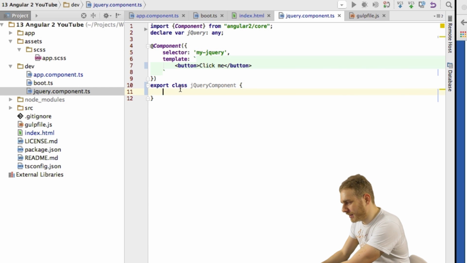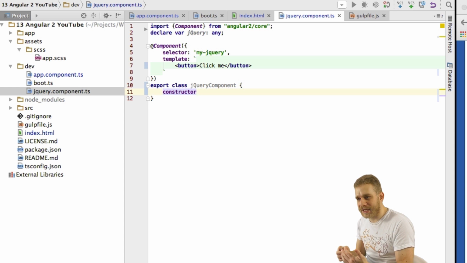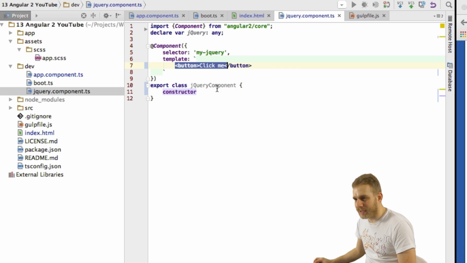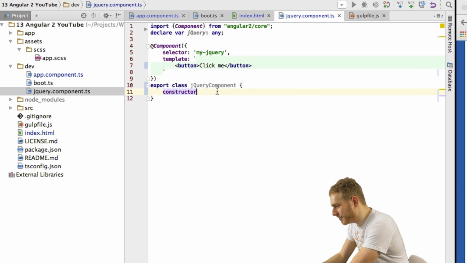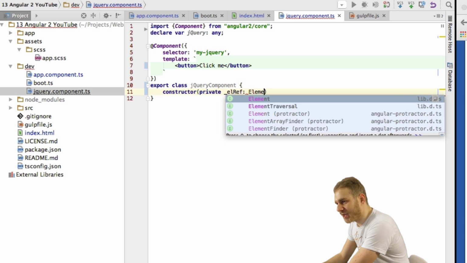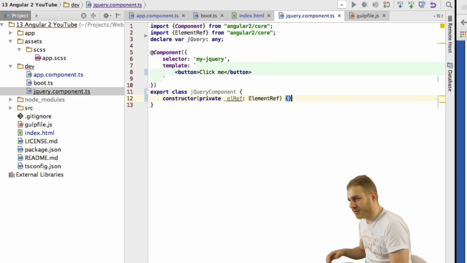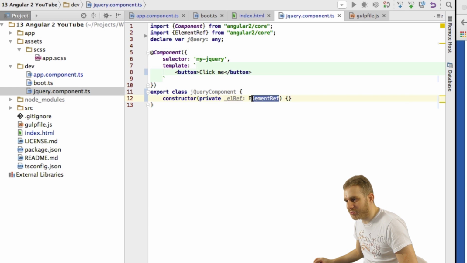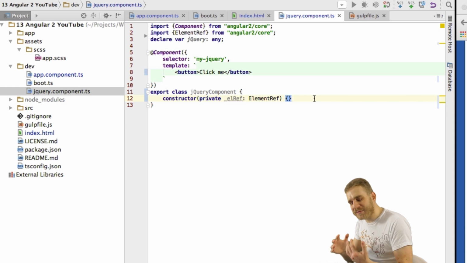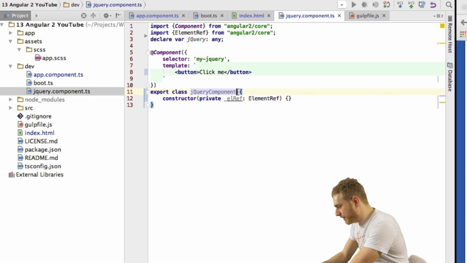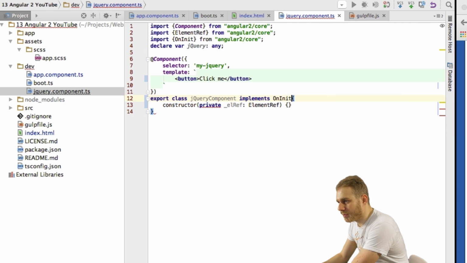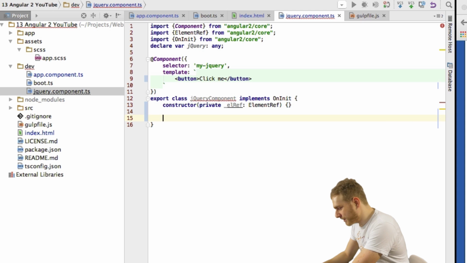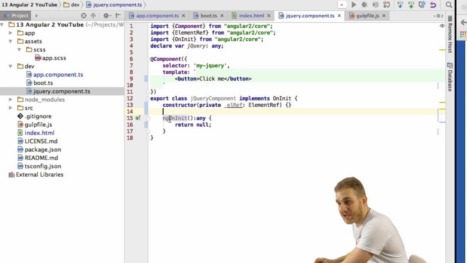And now what I can do in my class, I will inject a reference to my DOM, so to say, to this template here. I can do this in an Angular 2 component by just binding it to this private property here. And I'm injecting a reference to this element, so to this component in the DOM, to the HTML code, so to say, by using ElementRef here in my constructor. This will give me such a reference, and now I can, for example, in the onInit lifecycle hook, which I'm implementing here, or I'm implementing the interface and then the respective method ngOnInit.